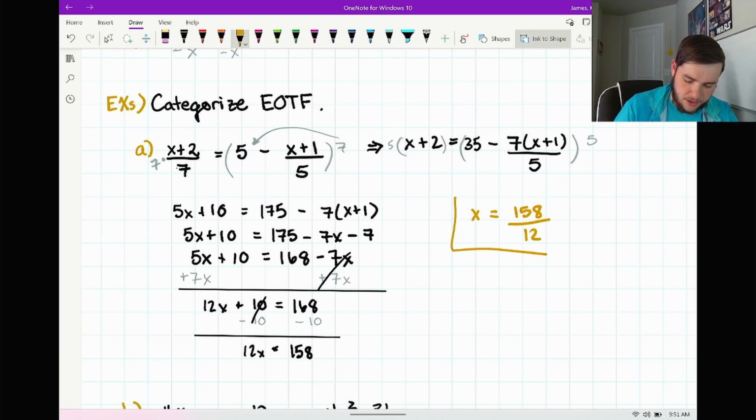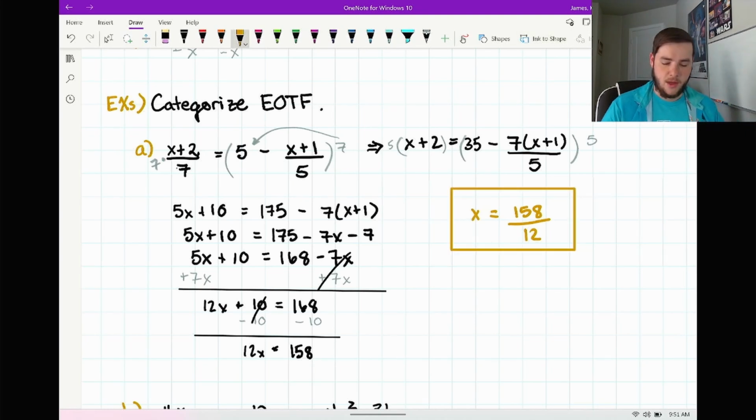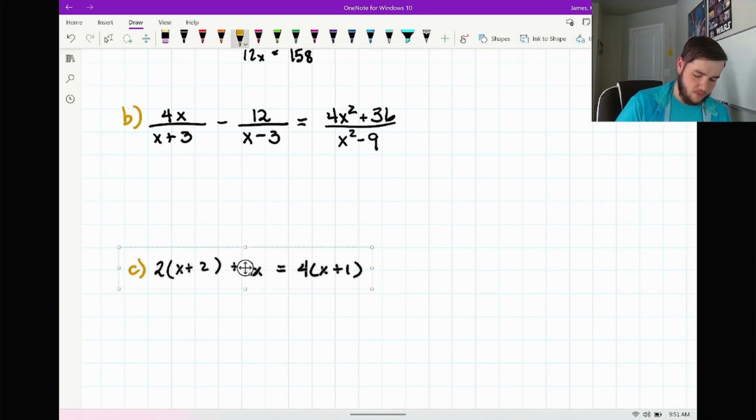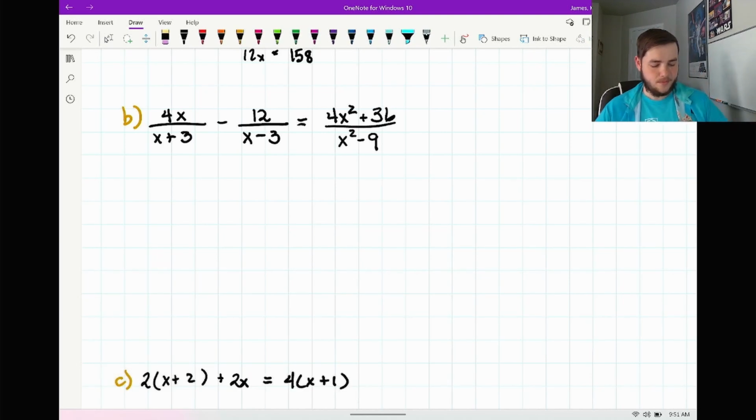Okay. Notice that this equation isn't an identity because it's not always true, but it does still have a solution. We call this conditional. This is the kind of example we've already seen. Let's move on to some others. And again, I need to give myself a little bit more room on these problems. I would like you to pause the video here to see if you can do part B on your own.